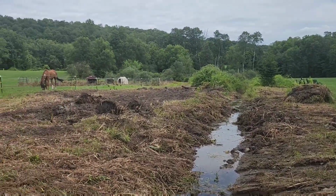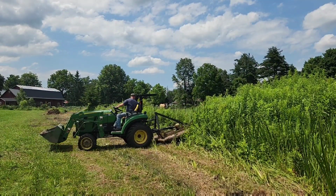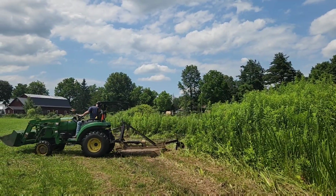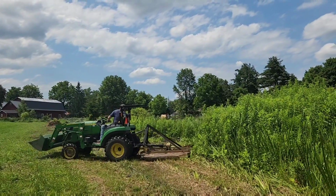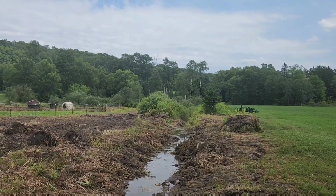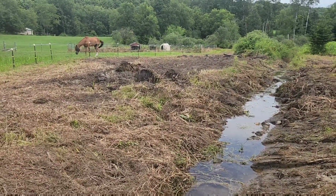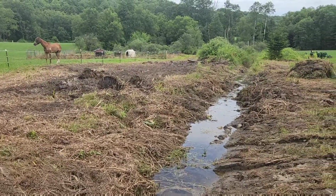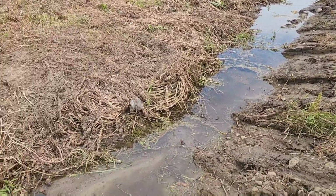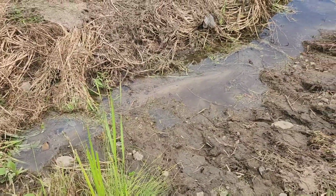One big project that we are working on this summer, and I should say we, meaning my husband, is tearing out, you can see some of the weeds that have choked back the creek over the last few decades, and these little weed trees and things. He's gotten in here with the tractor and is in the process of cleaning that out, and we are reclaiming this land over here for our beef paddock along the side here. So if you can find a property with water already on it, that is a pretty big tick in the let's buy this land category.